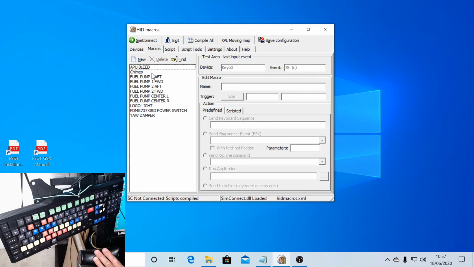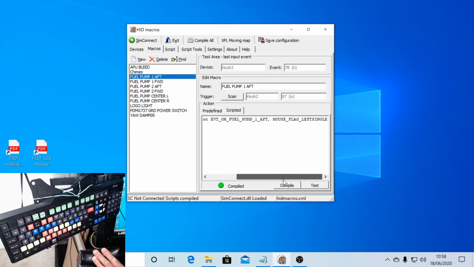You can see I've done some already. Let's do a simple one here, the APU bleed switch. Actually, I'll take a standard toggle, because the APU bleed, I believe, might have 2 positions on it. So we take a standard toggle switch. Okay, right, I'm going to start from the beginning here and just show you one. Because I've got some already in here, I wanted to do something a bit different so I could show it to you. But we'll do the ground power switch.